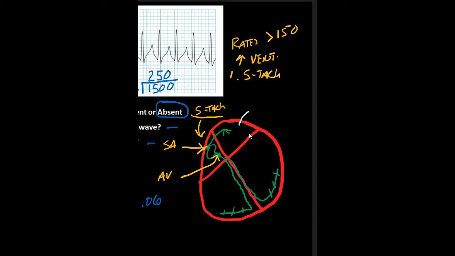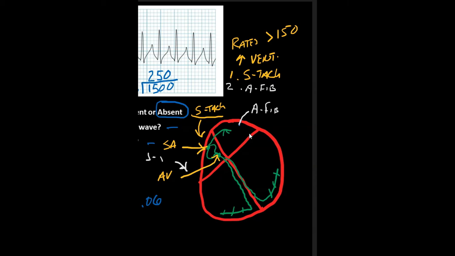Sitting up in this area, there is another rhythm that can go greater than 150, and this would be atrial fib. What we know about atrial fib is that the strip has no P waves and also has an irregular rhythm. In this case, this was a dead regular rhythm. So we have rolled out sinus tach, and we have rolled out atrial fib. We also need to take a look at another one. Let's look here at our AV node. This is the junction, right?